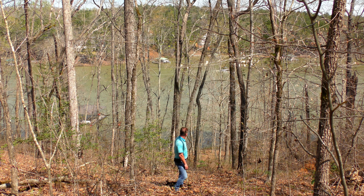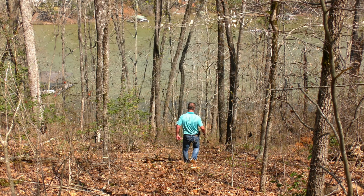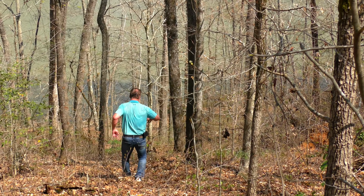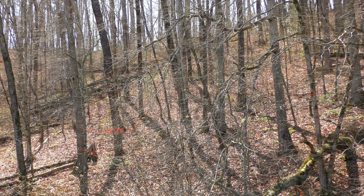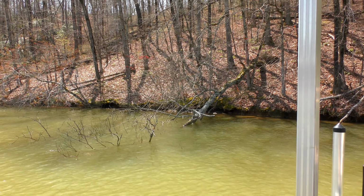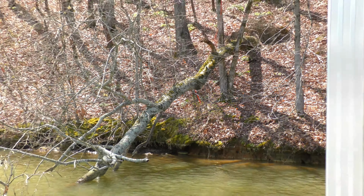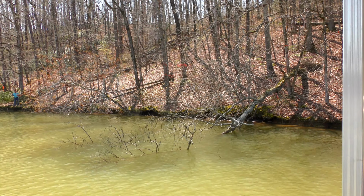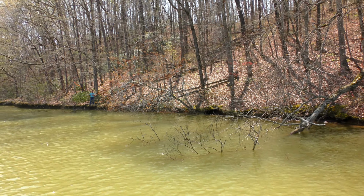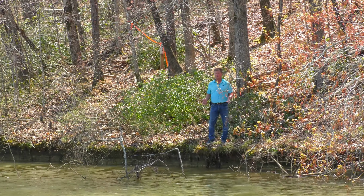We'll check that out. Again, there won't be any issues with dock, but we'll get down there and talk about that. Here we are down to water. As you can see, we've got the stake marked over there. The dock that Matt is actually standing on has got a 60-foot ramp. Kind of get a good feel for just how far out that one is. I could certainly see a 60-foot ramp on this one as well. Probably don't need that. A 50 foot would be fine.